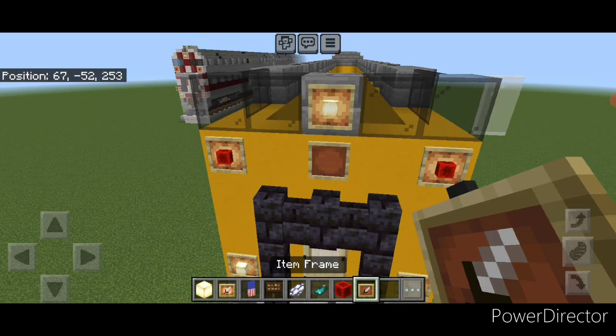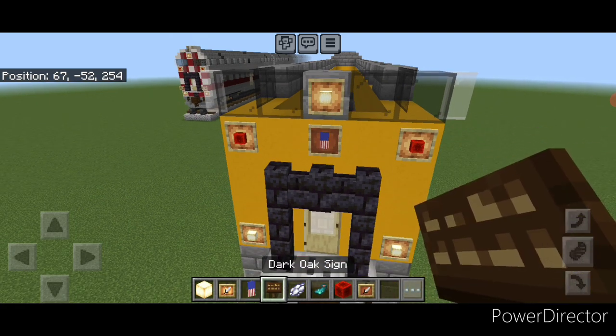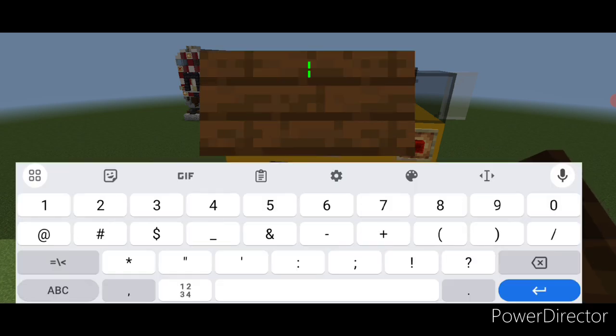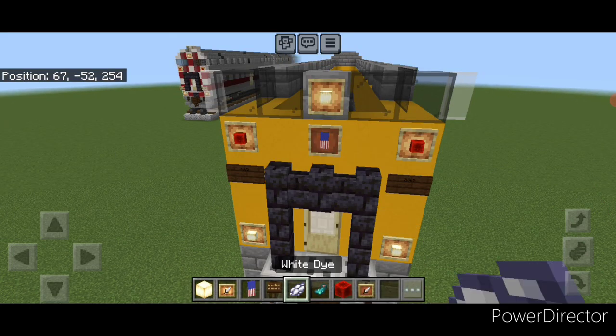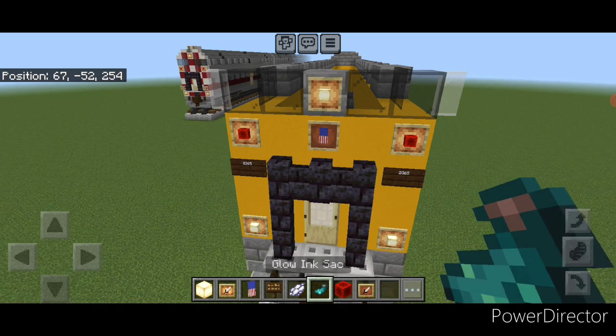Then we need a regular item frame. We're gonna put that under this headlight with this banner on it for the logo. Then here, we're gonna put a dark oak sign with our number. And since this is fantasy, use whatever number you want. And repeat that on this side. Hit them both with white dye and a glow ink sac each.